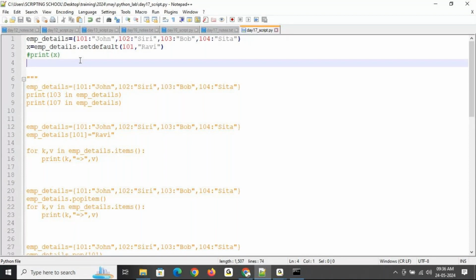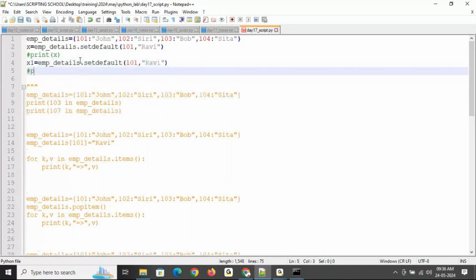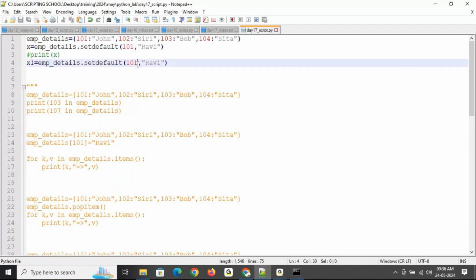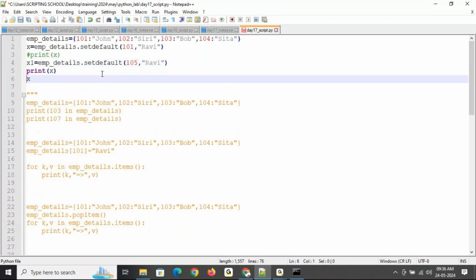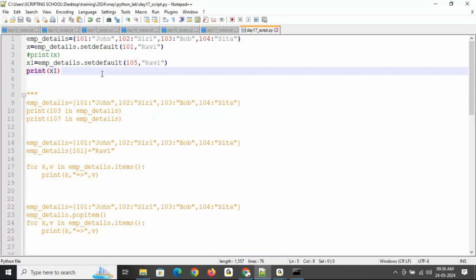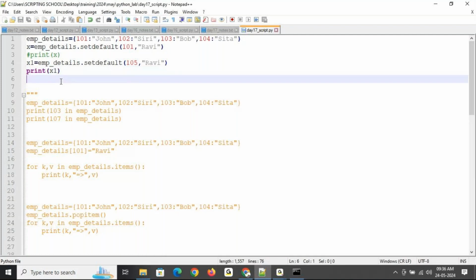Now x1, I'm writing emp_details.setdefault of 105, then Ravi. Now if you check what x1 is here, the key 105 does not exist. Setdefault understands that this key does not exist, so it inserts this value as Ravi.